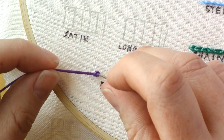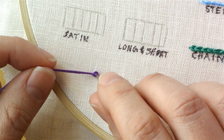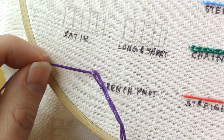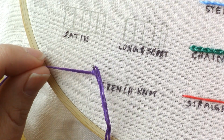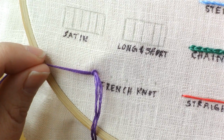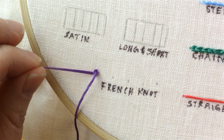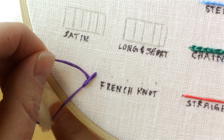And the whole time you want to make sure that you're holding this tightly, but not too tight, because then you'll get too tight of a knot here for your needle to go back through. So just kind of hold it a little taut there, and then bring your needle back down through the other side with your other hand, and then go ahead and pull that, and make sure you're holding onto this left side still. I got some of my fabric there.